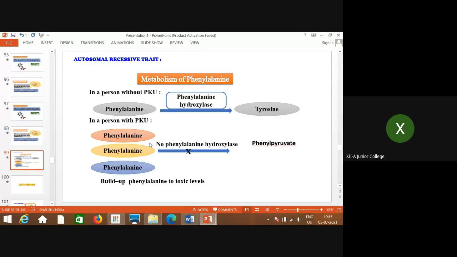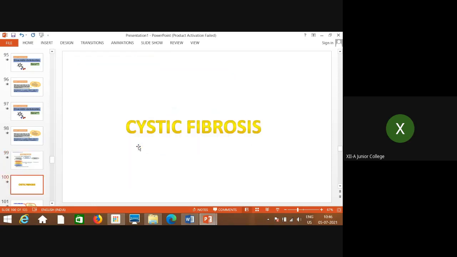That is a very rare disease, and it is also autosomal. This gene is present on chromosome number 12, and the enzyme is not produced because of the defective gene present on chromosome number 12. It is observed only if it is in the homozygous recessive form. As the level of phenylalanine increases, it goes to the urine, and that's why this is called phenylketonuria. So the next one more example.